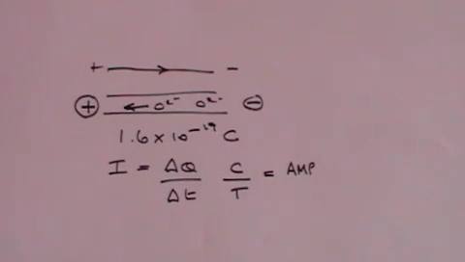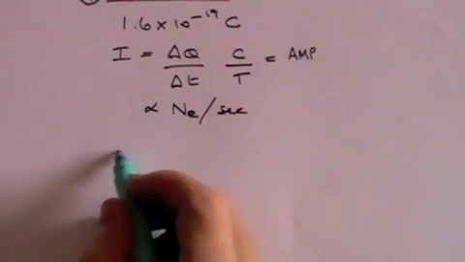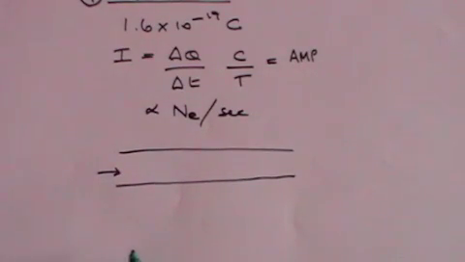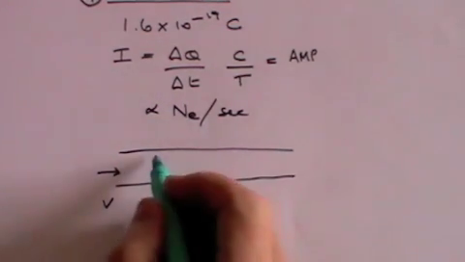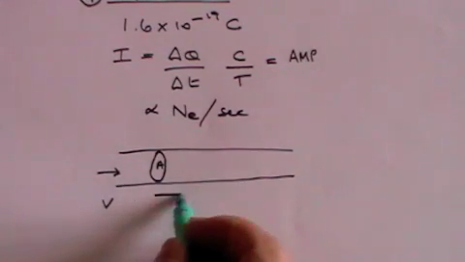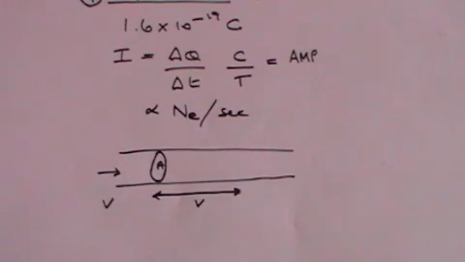So since it is the electrons that carry the charge, you can say that the current is proportional to the number of electrons per second. Let's see if we can get that just a little bit more accurate. Here is a length of wire and electrons are flowing through the wire in that direction. We're going to say that the average velocity, or what we call the drift velocity of the electrons, is v meters per second. We're going to have the cross-section of the wire with an area A, and so in 1 second the electrons will travel a distance of v meters because they're travelling at v meters per second.